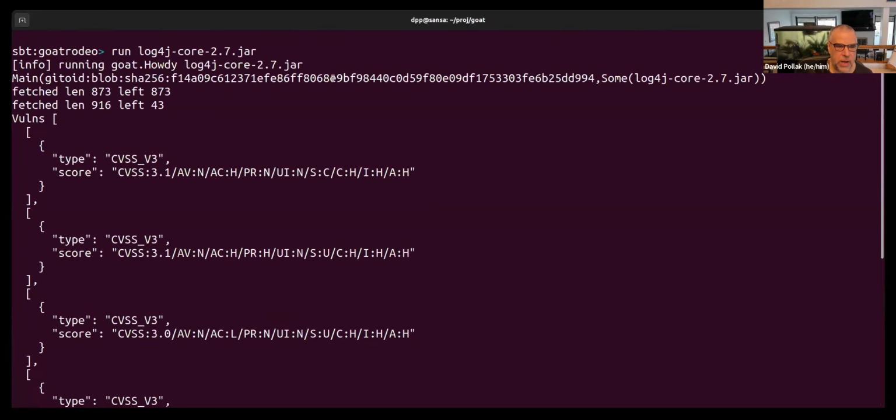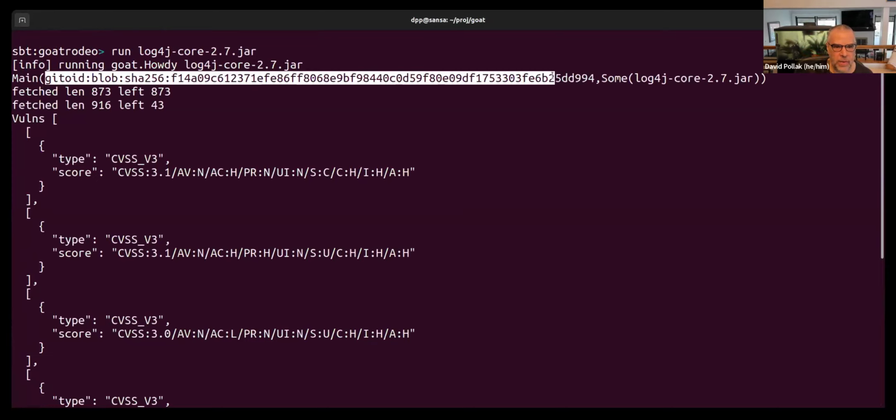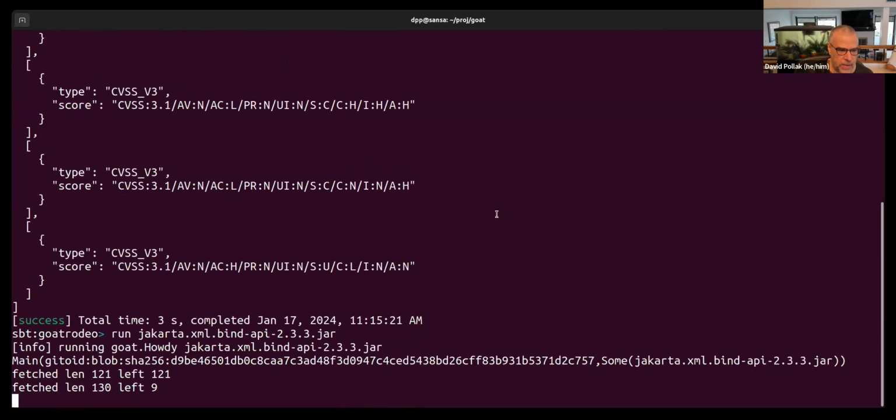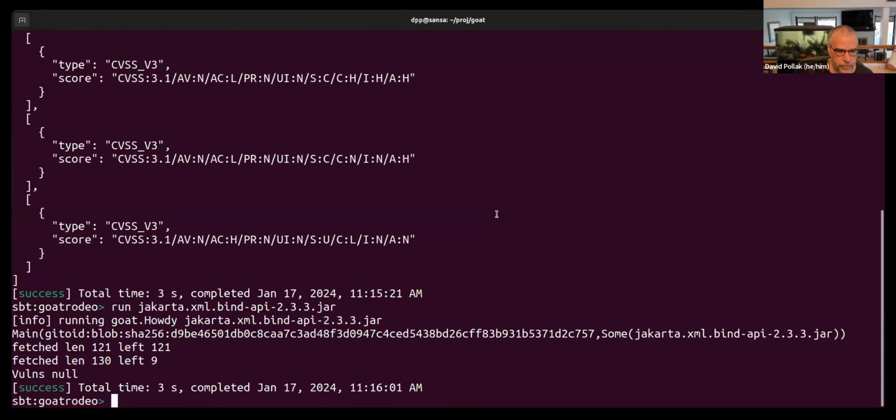So we generate a Gitoid, we use a lookup on the Gitoid, and the result is vulnerabilities. We can also run the same thing on a file that's not vulnerable. In this case, Jakarta XML bind API, just a jar file I pulled out, and this one has no vulnerabilities.